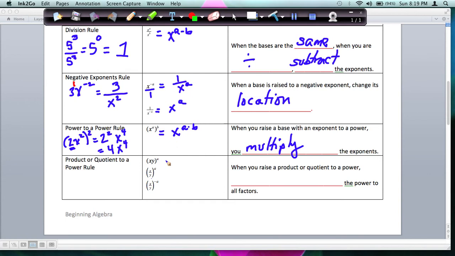Okay, so that's kind of what this is saying below. When you raise a product or quotient to a power, don't forget to distribute the power to all the factors. It's really important. So x, y raised to the a power. This would be x to the a, y to the a. So everything in the parentheses needs to be raised to the a power. Same thing with this one. x divided by y raised to the a power. x to the a, I'm going to do the division this way, divided by y to the a.